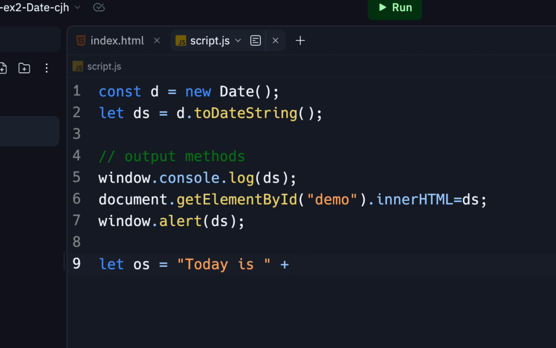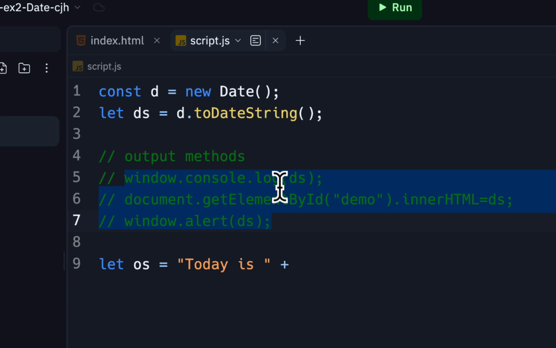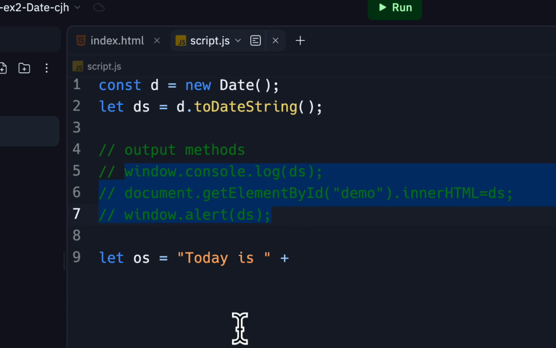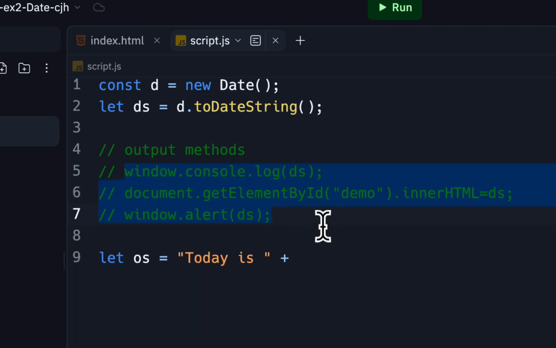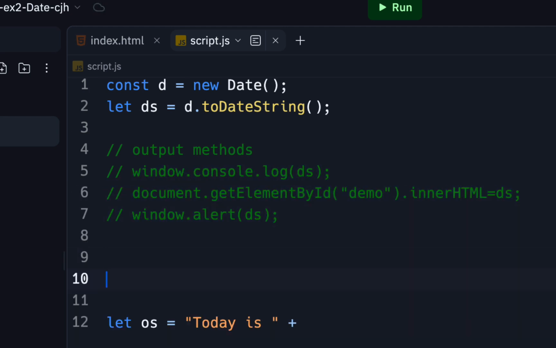So what are we going to concatenate? Well, we want to put September. We want to put today is the day. So let's do a couple things here. Let's just kind of comment this all out. I'm just going to comment this stuff out. Don't need to use that right now, but we can copy it and use it for the demo. But that way, you still have a record of the work that you're doing. Let me make sure I don't wipe it out.